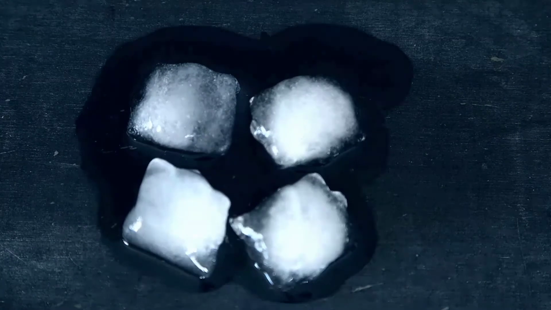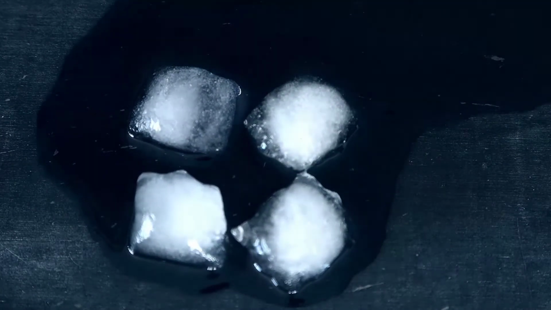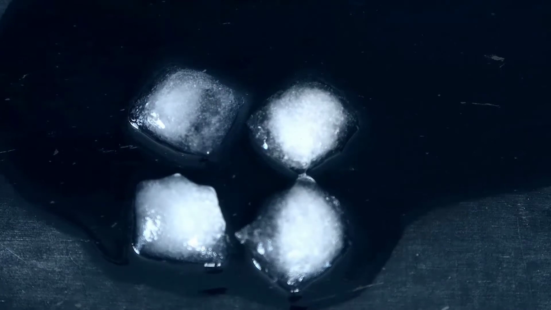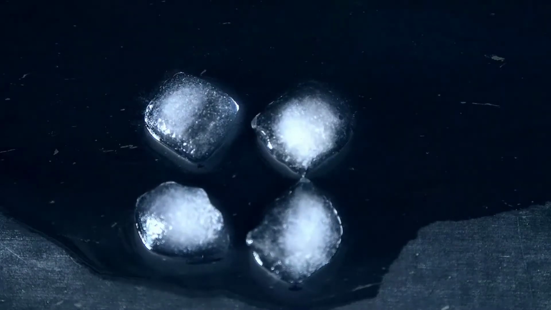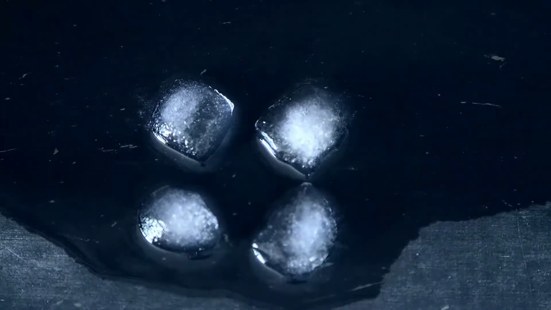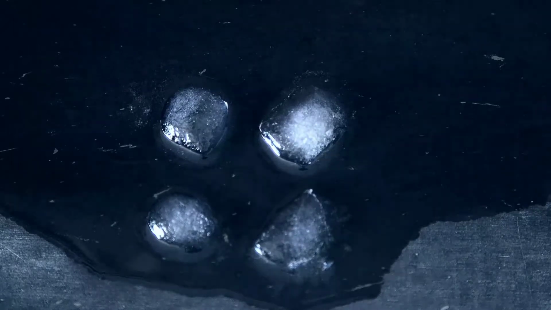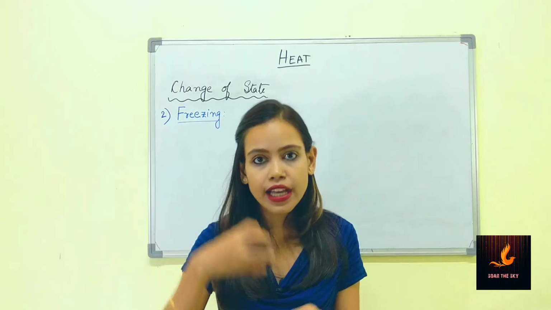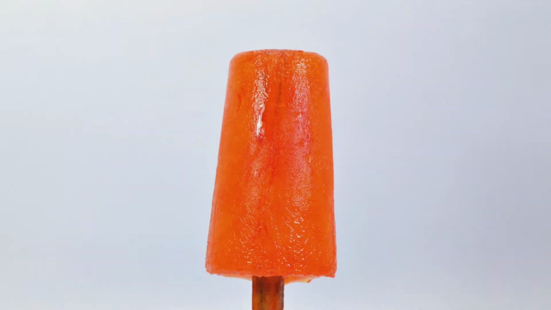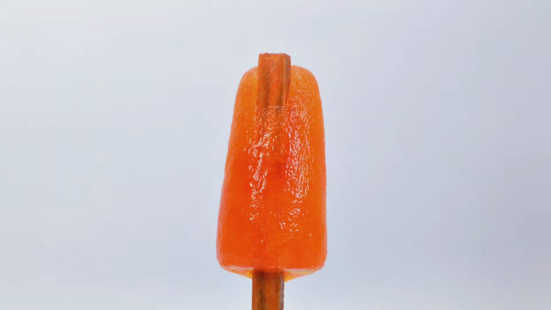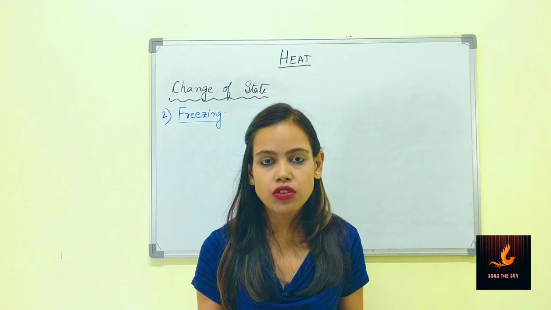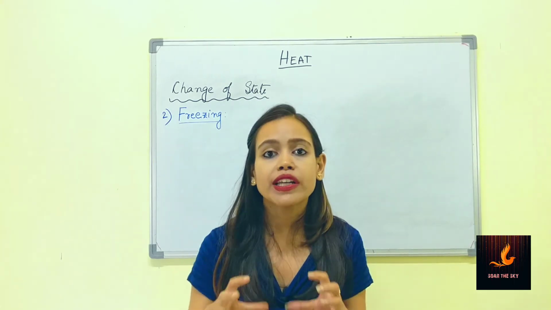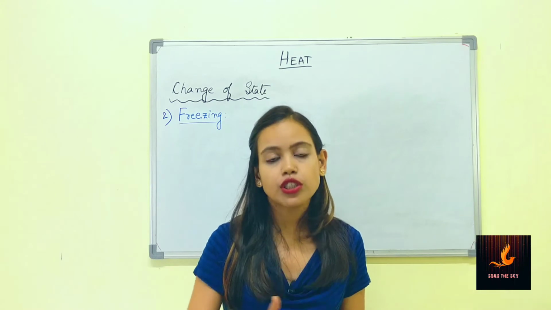When we take out the ice tray from the freezer and it is brought into room temperature, it immediately starts melting because the room temperature is way higher than 0 degrees Celsius, where its melting point is just 0 degrees Celsius. And you should also keep in mind, during the process of melting, the solid is gaining heat to change into the liquid state. Ice is gaining heat and it is changing into water. There are also other changes of state where the body might lose heat to change into any other state.